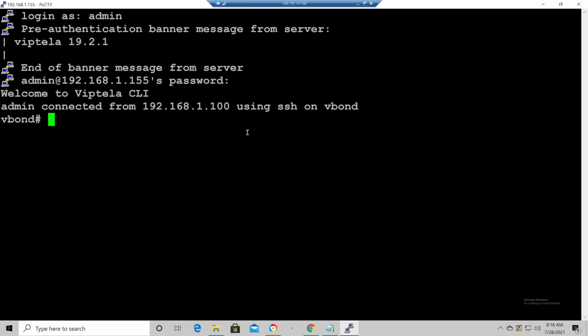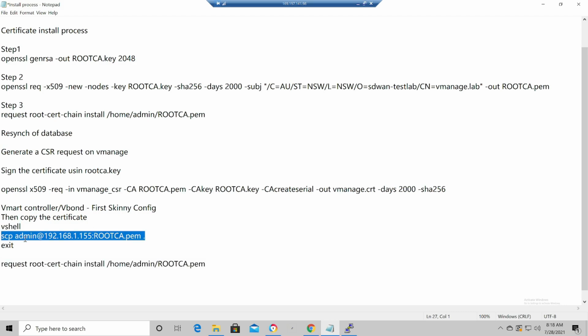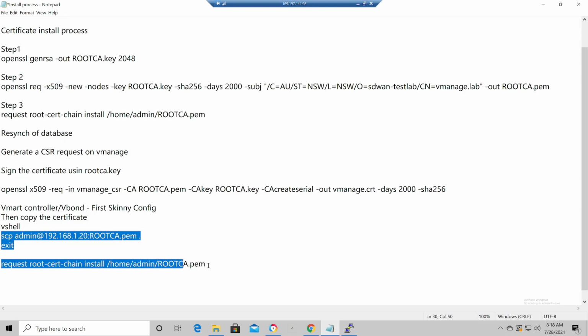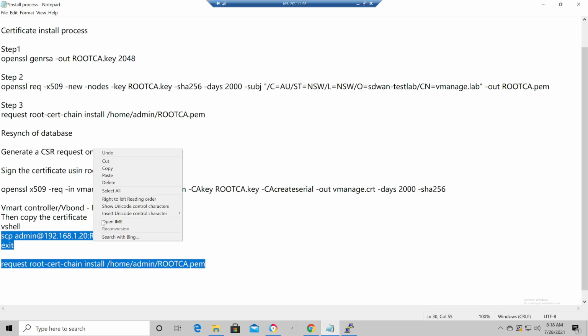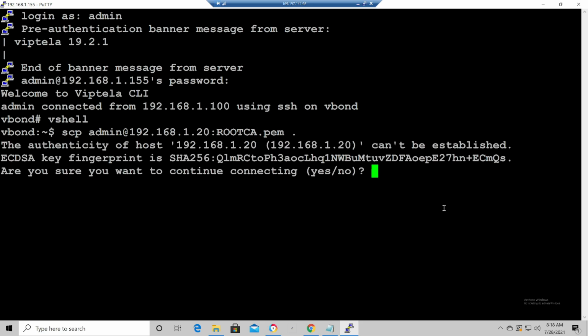So again, same process that we did, the mistake there. This is my command. I need to copy it from my Vmanage server. I need to repeat both the commands on this. I'm going to do this. Okay.